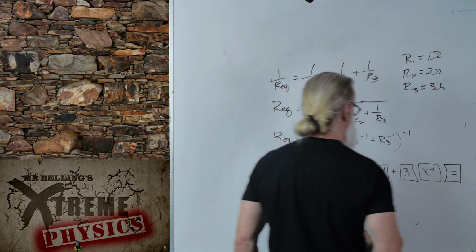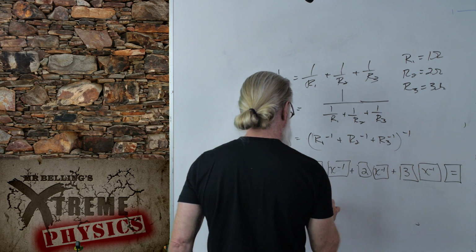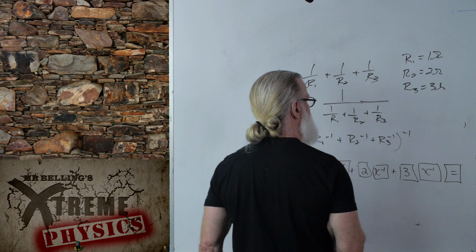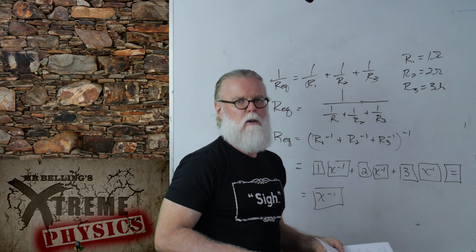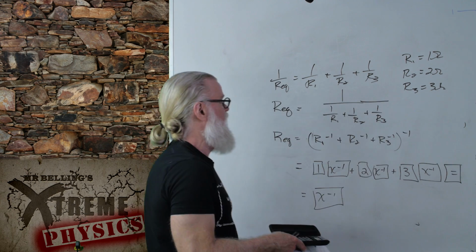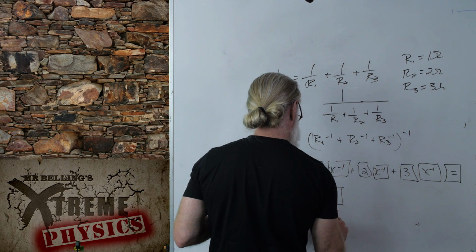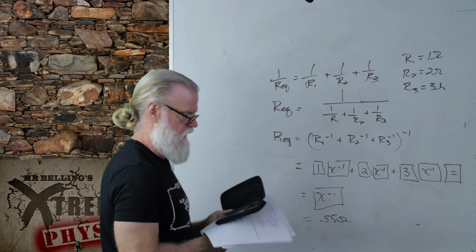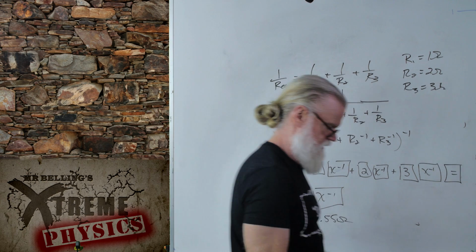That will not be the answer. That will be 1 over the answer. And then just hit x to the minus 1, and it will take the answer and invert it. Your answer should be less than the smallest, but it won't be ridiculously small. In this case, those 3 resistors in parallel would be 0.55 ohms. All right? There we go, if we had those three resistors in parallel.